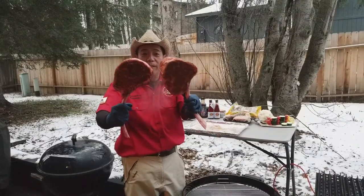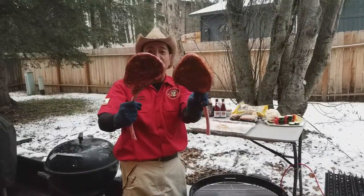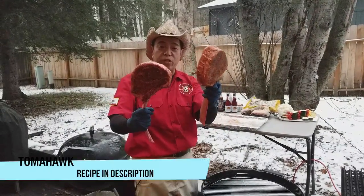The main thing I learned in Harry's class, number one, is sanitation. The very first thing you have to do is make sure your utensils and your food are stored at the proper temperatures. Cooking is love, and if you love what you're doing, people who are going to eat it are going to love it. I have these beautiful tomahawk steaks from Snake River Farm, thanks to Enella Kelso. These are beautiful Wagyu tomahawks, and we're going to basically do a smoke followed by a sear.